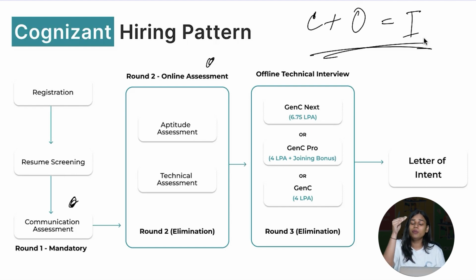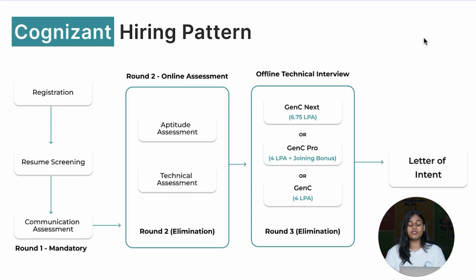At the most, you will be dropping down on your profile. Let's say you have interviewed for Gen Z Next, but your performance was according to Gen Z. You can go and you will be selected for the Gen Z role. All right. So there's no elimination unless you perform really bad. For example, you have been selected for the Gen Z profile, right? And you don't do the interview good, so you have no other profile left below this particular profile. So you will be eliminated at one go, right? I hope that's clear to you now.